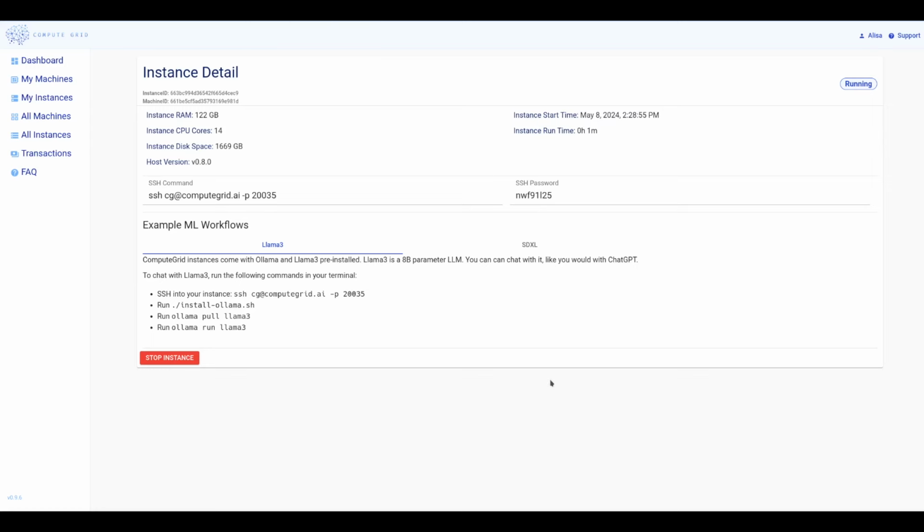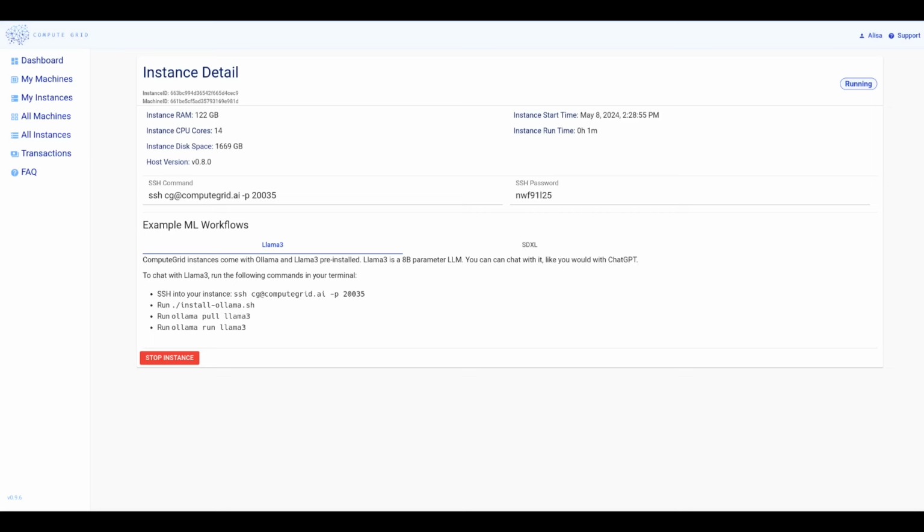SSH, or Secure Shell, is a network protocol that allows for secure communication between two computers connected over an unsecured network, such as the Internet. It works by requiring a password or through SSH keys. SSH keys are a pair of cryptographic keys, one private and one public. The private key is kept secure on the machine and the public key is added to the server. When you attempt to connect, the server asks the machine to prove it has a corresponding private key. The private key is then used to encrypt a message that the server can only decrypt with the public key, thus verifying your access securely.